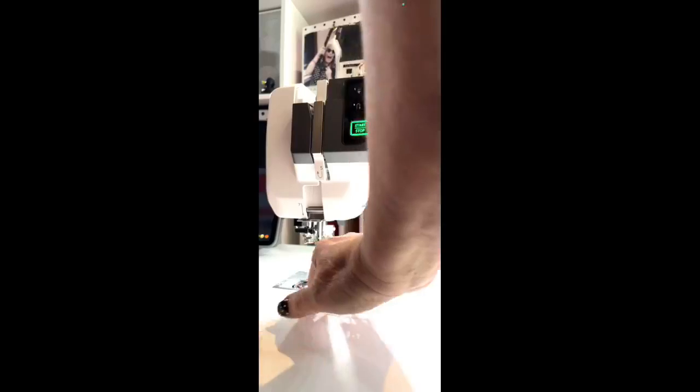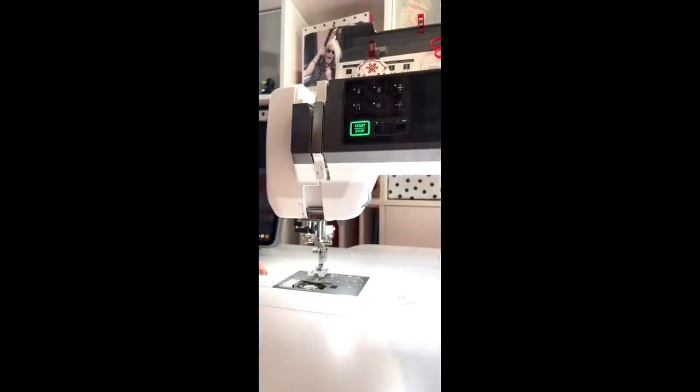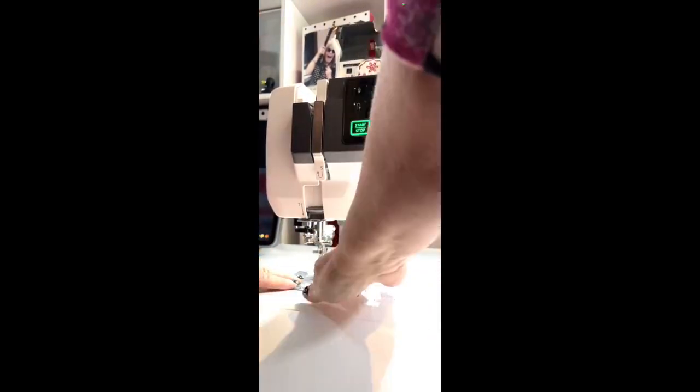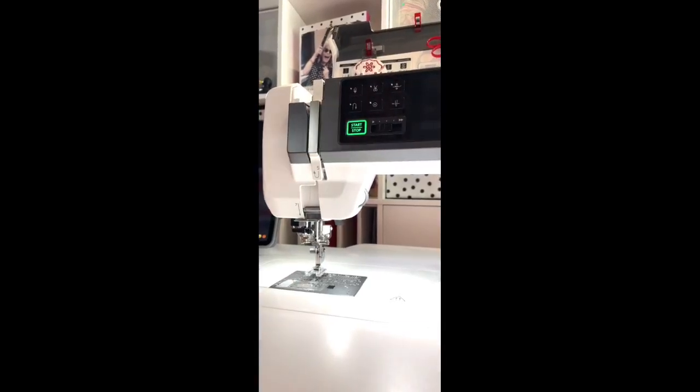I have a blue needle in my machine. I'm going to put my bobbin thread in. I had these other feet out because I used them in completing the bag, so I'm just going to stick them up on top so they're not in our way. There we go. And throw this over here. All right. I'm going to show you my samples first, and then we're going to go look at them.